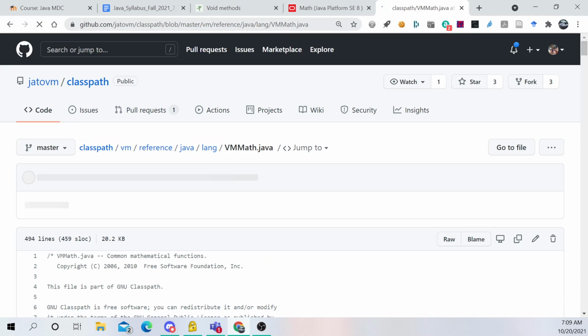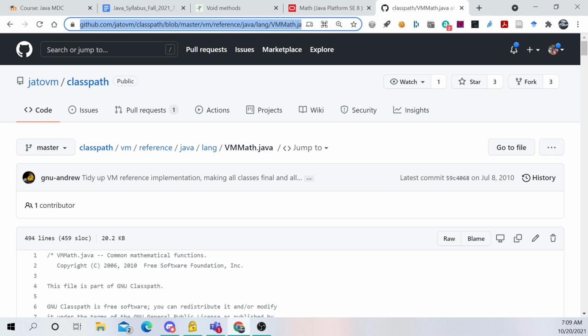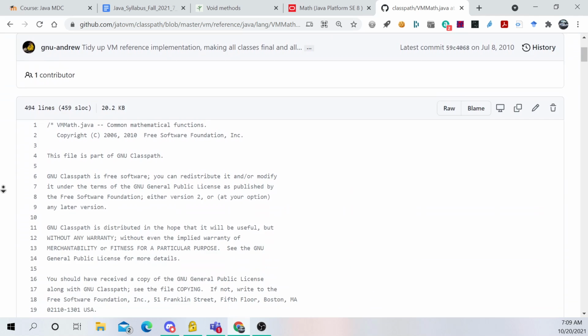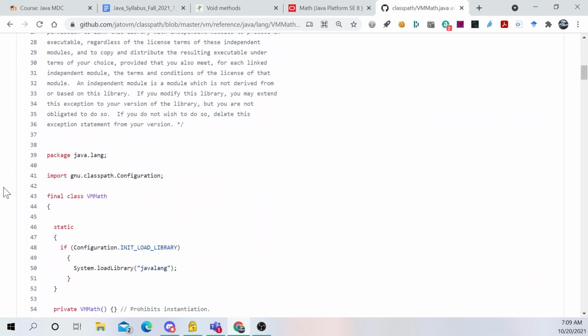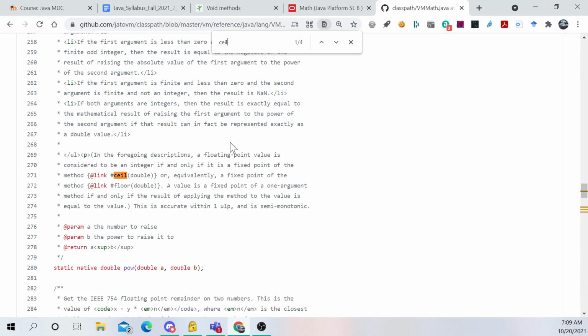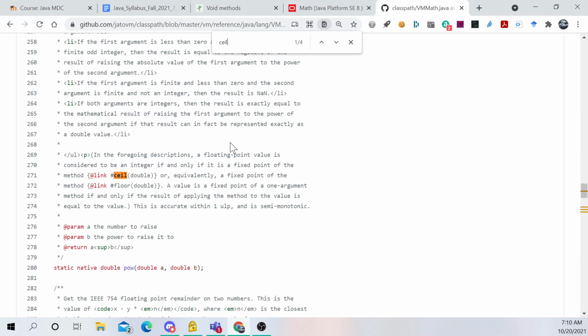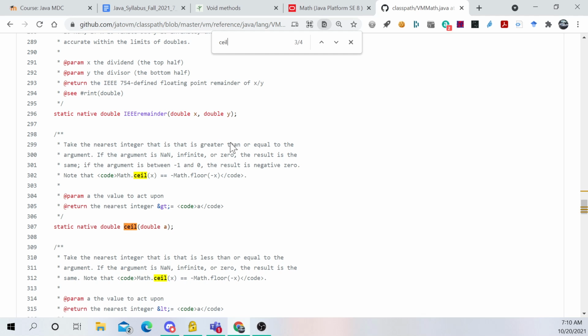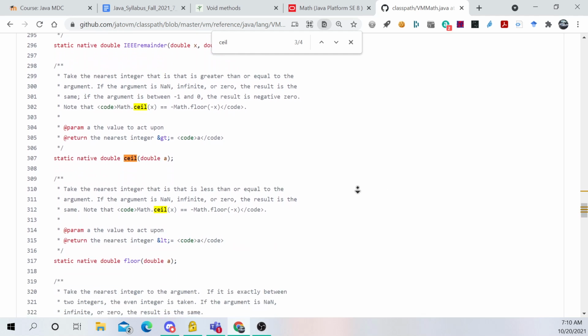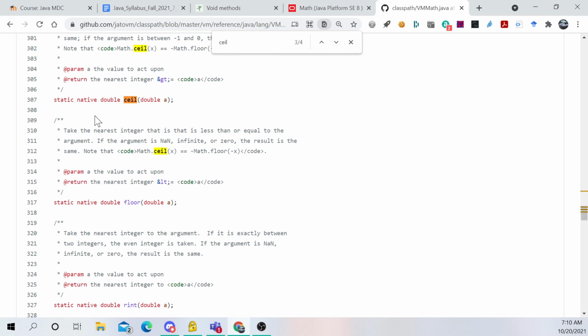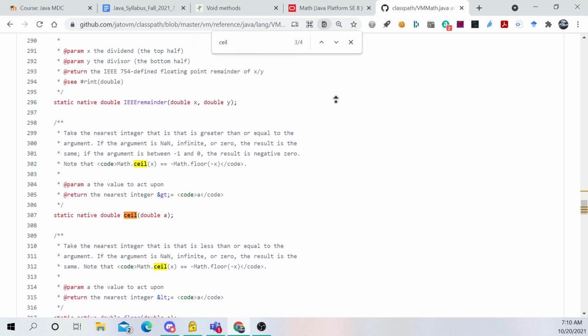All right, so here it looks like someone put it on GitHub. And we can see we're looking for ceiling. All right, it says static native double ceil. Take the nearest integer that is greater than or equal to the argument.